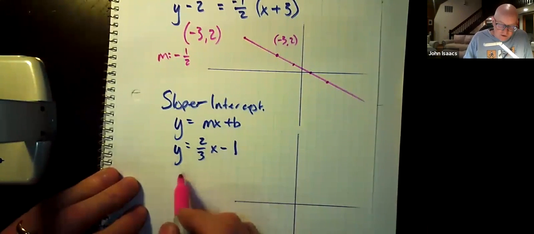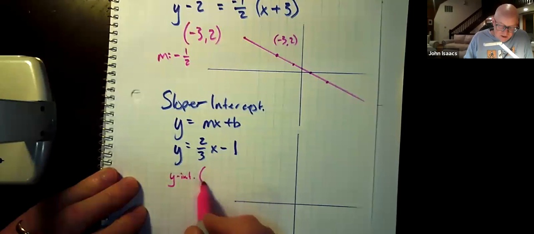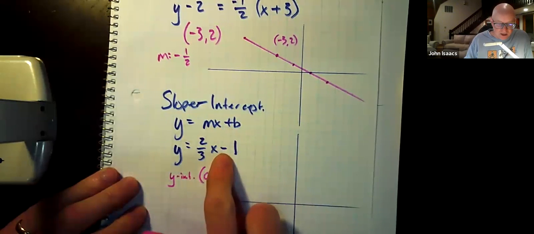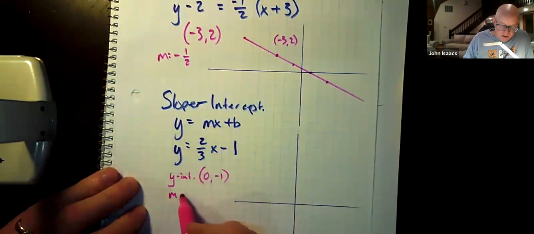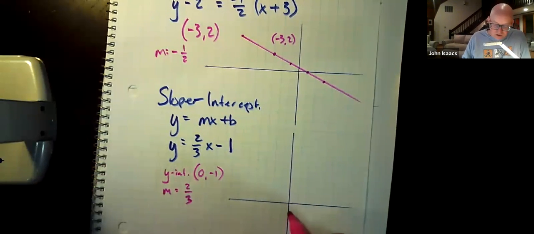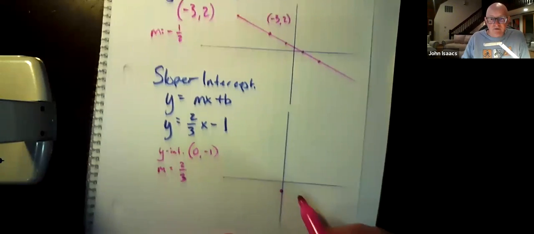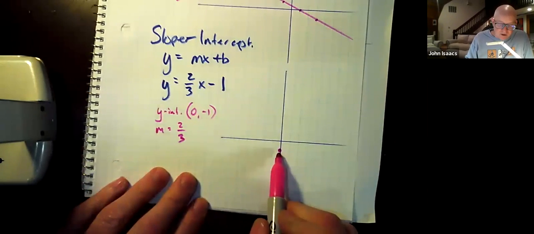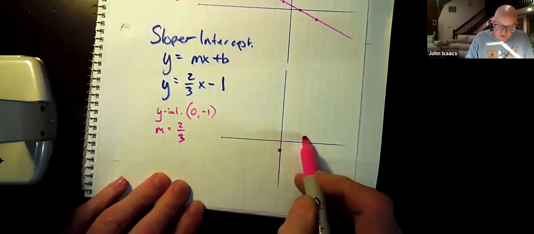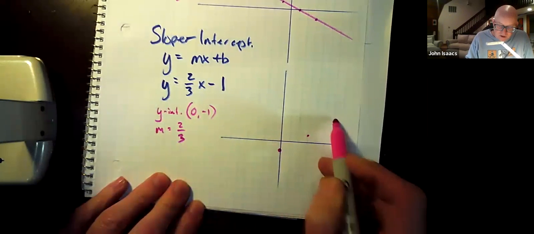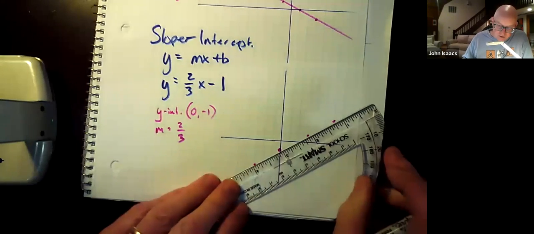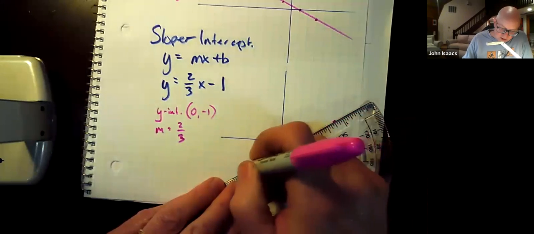So this says that the y-intercept is 0, -1. There's no opposite here because this is a plus sign in the formula. And then the slope is +2/3, so a rise of 2 and a run of 3. We start at 0, -1 and go up 2 and over 3, up 2 and over 3. We can also go down 2 and back 3. And we wind up with dots that we can make a line out of.